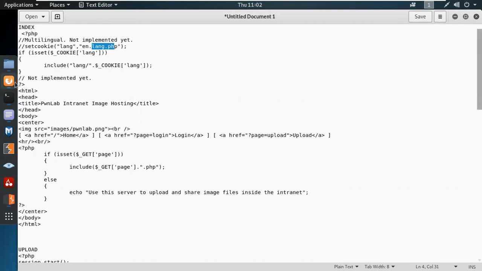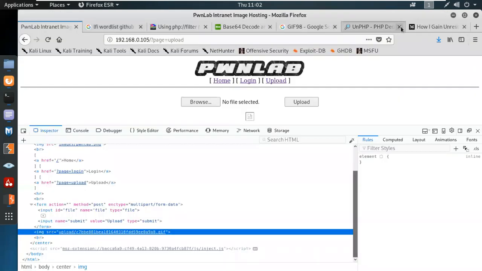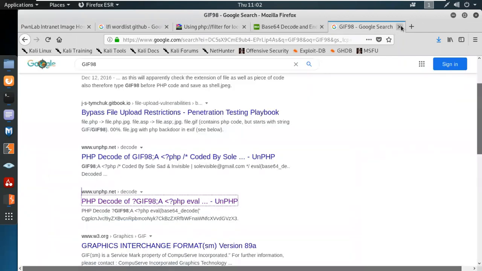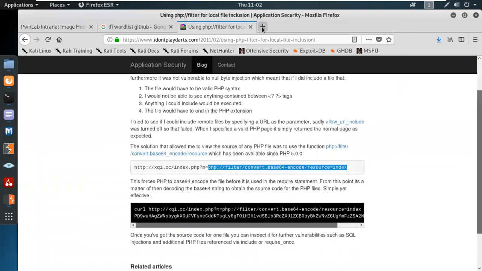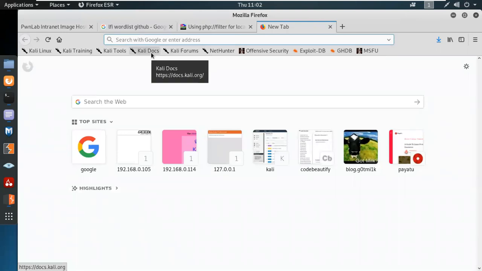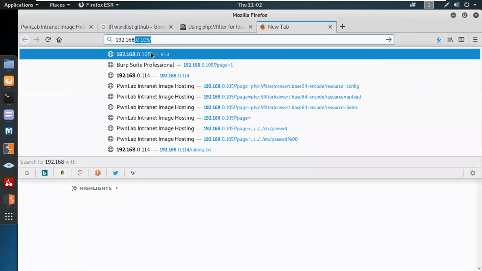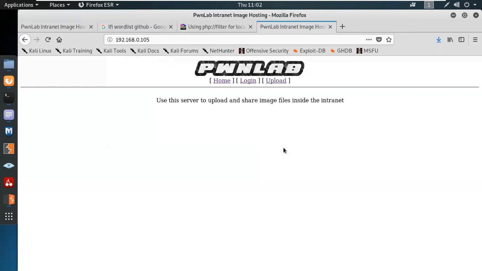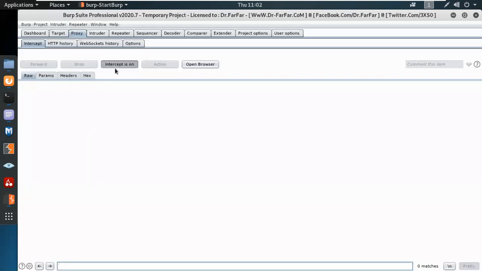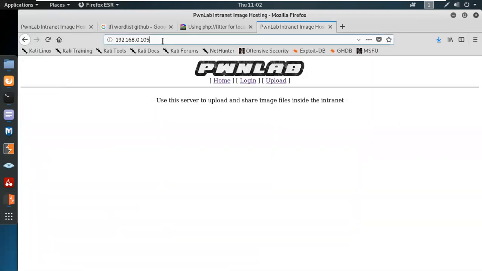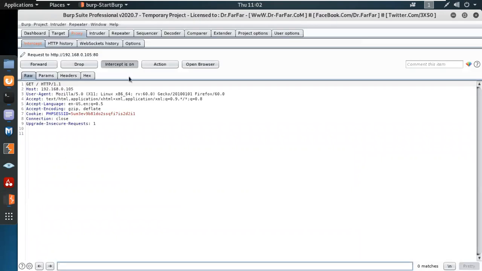For example, let me show you one thing. Let's delete some of the files over here. See this one. As they have mentioned, there was a cookie parameter and that was not properly implemented.